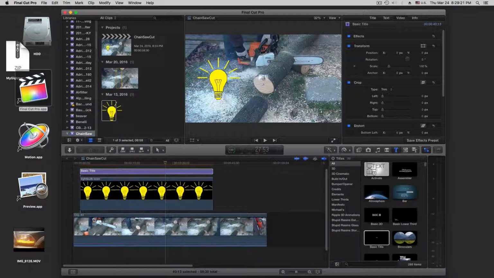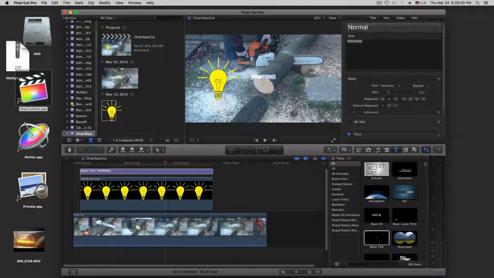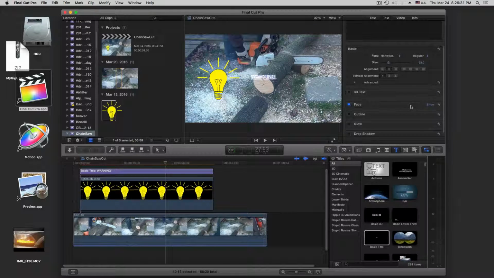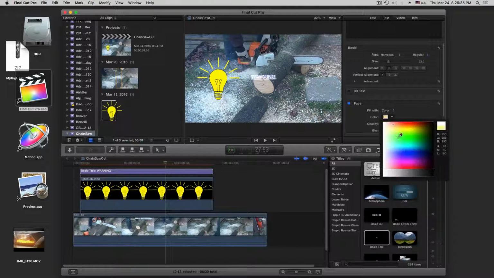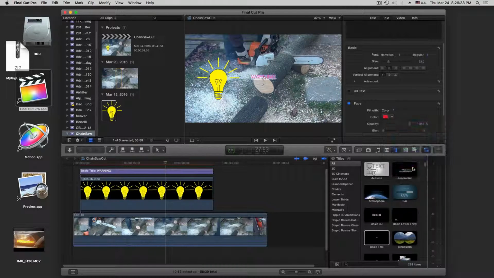Let's change this to warning. Oh, the text here. We want the face to show a word. This is a beautiful word. Bold, maybe better and bigger.